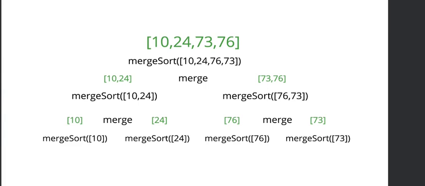I know it's a lot, but remember, I've said this a couple times, just focus on being able to explain what's happening or walk through. If you have a whiteboard or a piece of paper, it can be really helpful to write down exactly what's in the call stack at any given point. And I recommend you don't try it on a super long array. If you go into like 6, 7 items, it takes a lot more time and a lot more space to diagram. Please don't feel too intimidated by this. In the next video, we'll talk about the big O of merge sort.